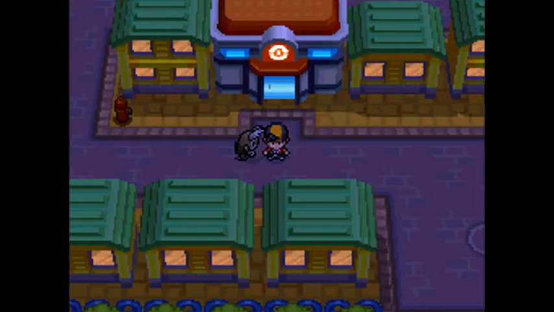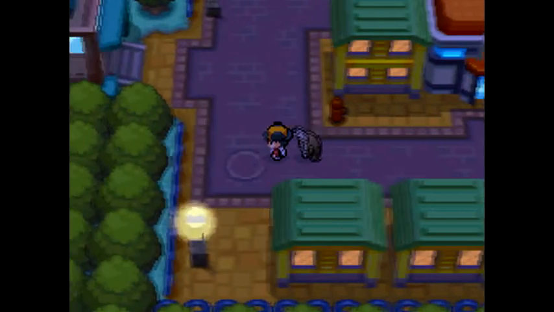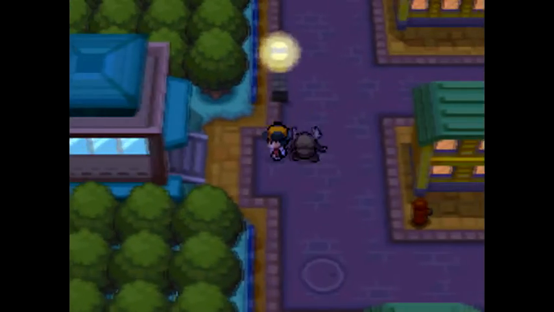Welcome back to the Pokémon HeartGold walkthrough. In the last part we arrived in Celadon City and we defeated Gym Leader Sabrina in the Saffron Gym. In this part we will explore Celadon City.